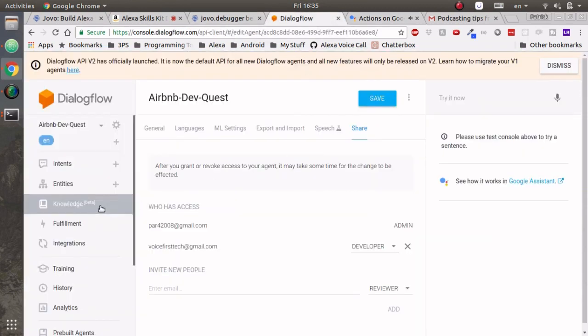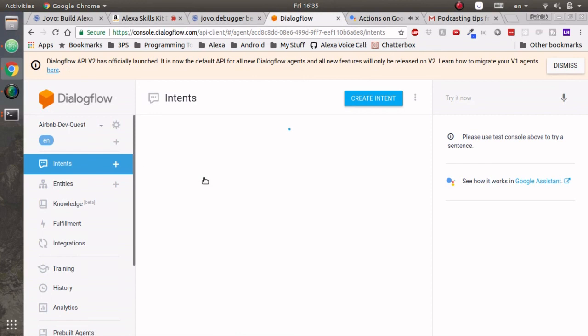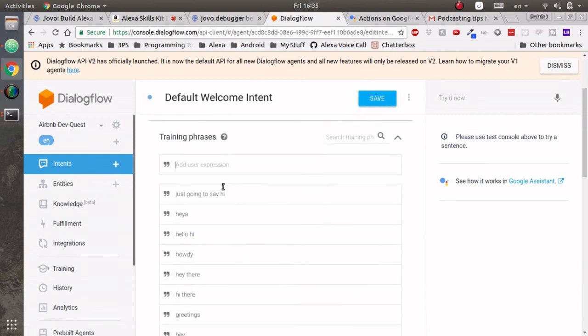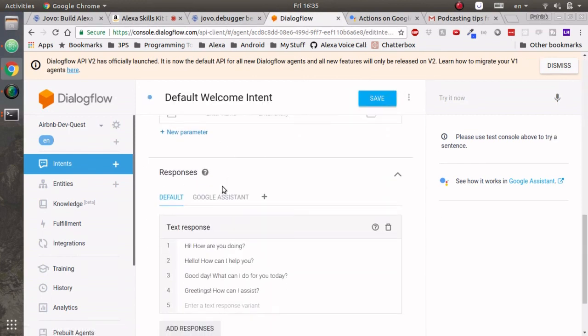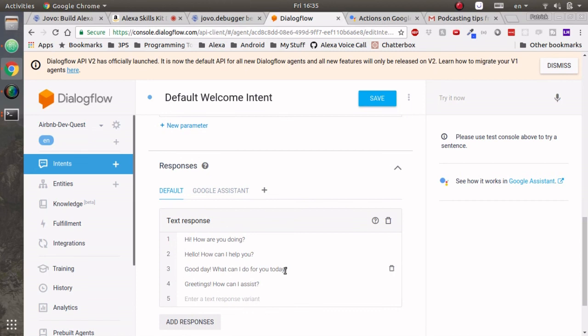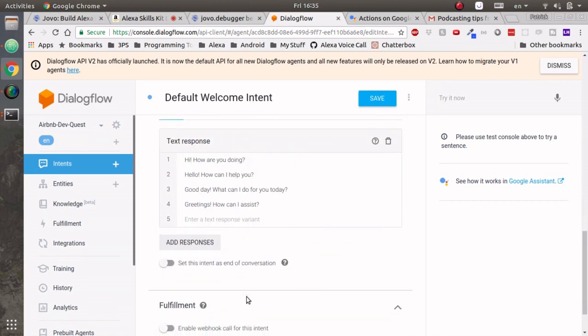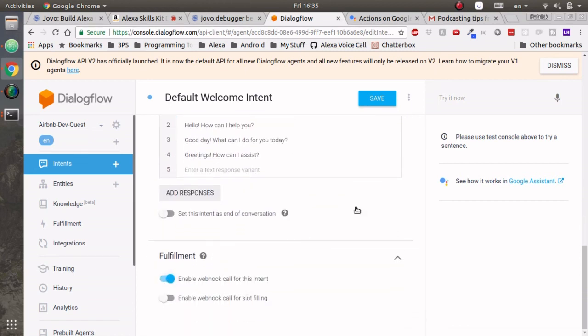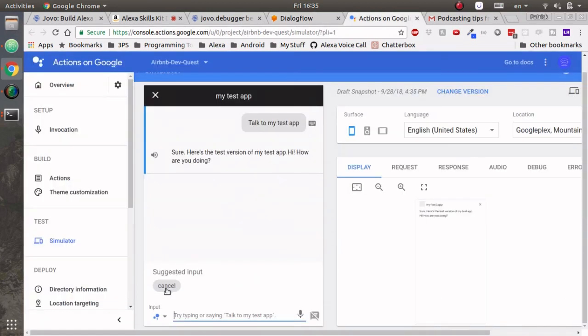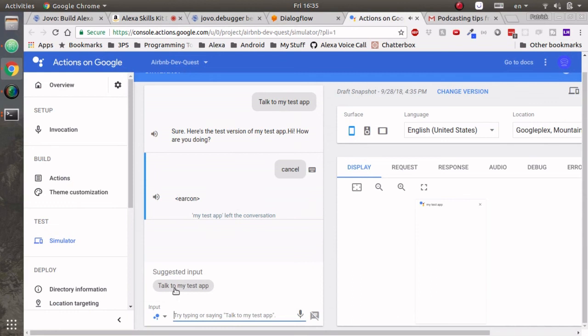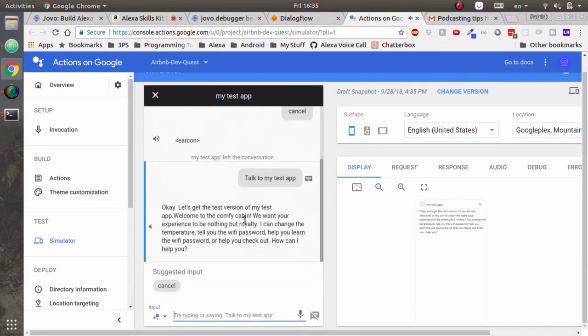So let's head over to the Intents tab inside of the default welcome intent, and when we scroll down to the bottom, we'll actually see it got the response from these pre-programmed responses that were hard-coded. Open up the Fulfillment tab and click Enable Webhook Call for this intent, and then click Save. Head back to the simulator and click Talk to my test app. This time, Google successfully welcomes us to the Airbnb and asks how she can help.